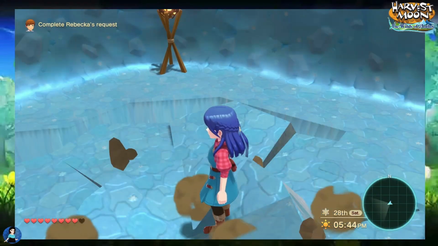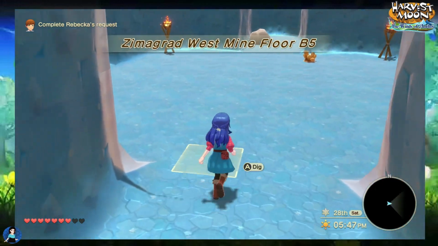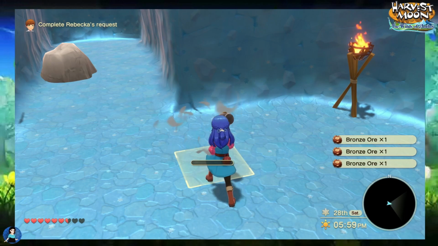Okay. Please drop us down more than one floor. B5. Oh. Gold or topaz? Bronze. That was way off for both.